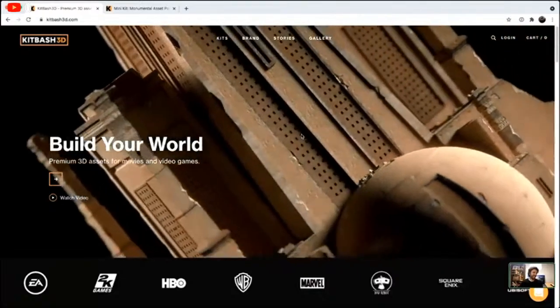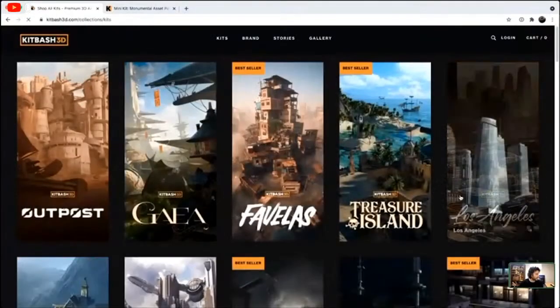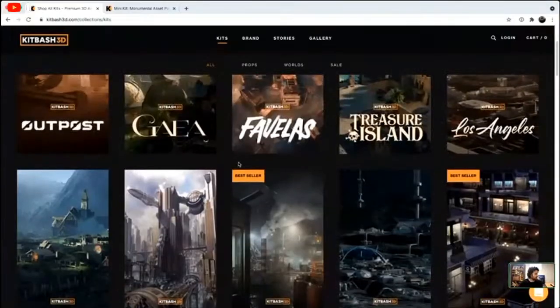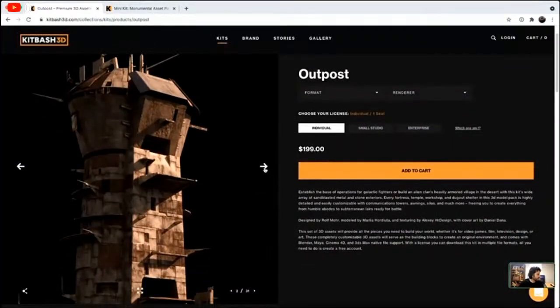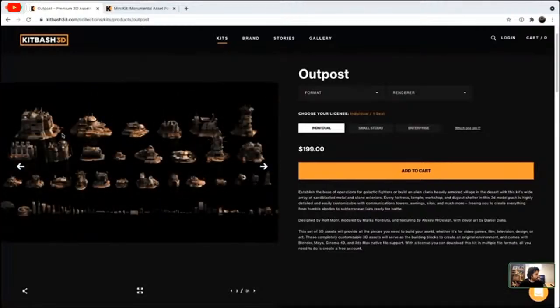As I was saying, we make kits in cohesive style. This is our website. If you go to kits, you can see we've got thousands of different assets. Some of our newer kits include Outpost, if you're building your space station on different planets. It's important to us to create enough pieces that you can make a world out of them, and also have all the sub details so that you can kitbash them. Kitbashing is a modeling term for taking two things and bashing them together, like a Transformer is a car and a robot crashed together. This is the virtual version of that.